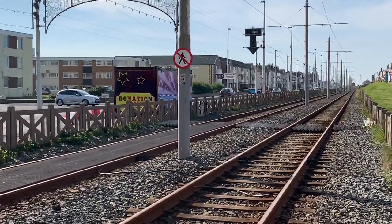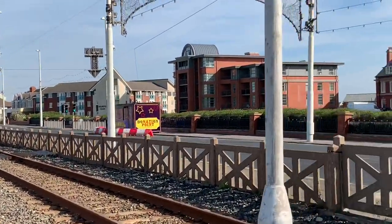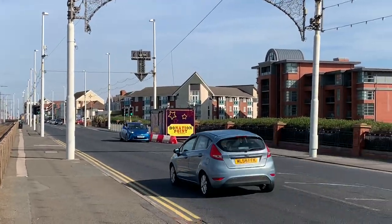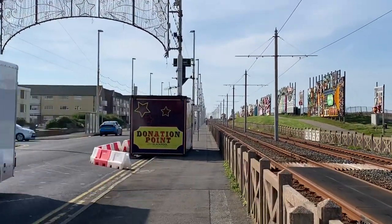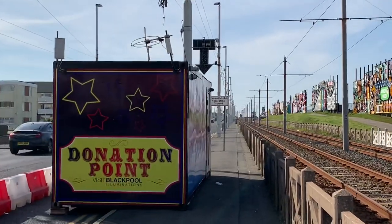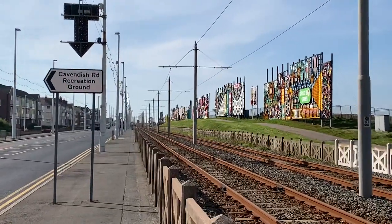This is the Blackpool tramway — Blackpool's in that direction. I can just see the tip of the tower. And this is the donation point. On the highway cars are asked to stop; there's another one at the other end on North Promenade as well. You're asked to stop and make a contribution towards the cost of the illuminations. It's obviously a free show but it costs a significant amount of money every year to stage, and public donations contribute a lot towards keeping the show on the road.